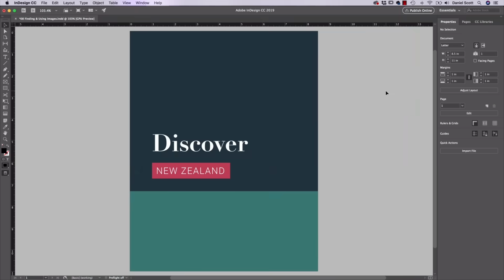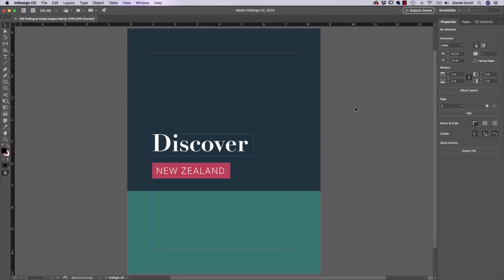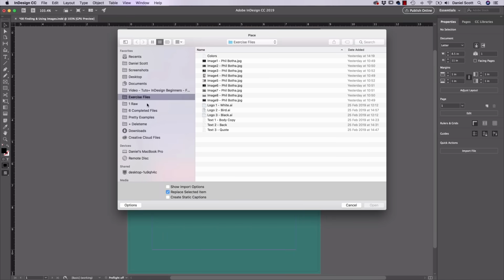All right, now we need to bring in an image. First of all, make sure you're not in preview mode. We want to see all the junk because we're going to drag it over on the edge here like we did our type and then bring it in. An easy way to get started, just put everything on the pasteboard, drag it over. Remember W key. The other thing we need to do is make sure we've got nothing selected. So black arrow, click in the background so you've got nothing selected, and you should hopefully see Quick Actions, Import File. Click on that. And in here, in your exercise files, we're going to bring in fills image 1. Let's click open.